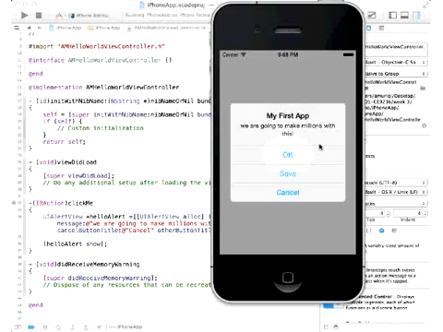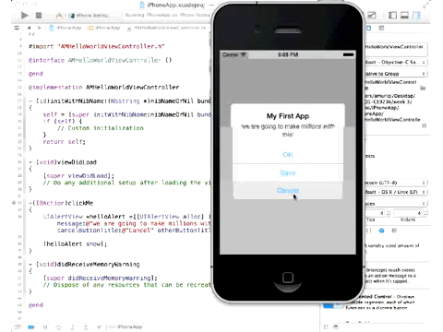So depending on what kind of alert you will be showing, you can modify and add buttons. And now it makes it even more clear. You see the cancel button has a bolder and bigger font. Before iOS 7, the cancel button I think was even in a completely different color. So to really make it clear to the user, when they tap that button, nothing is going to happen. No credit card will be charged.